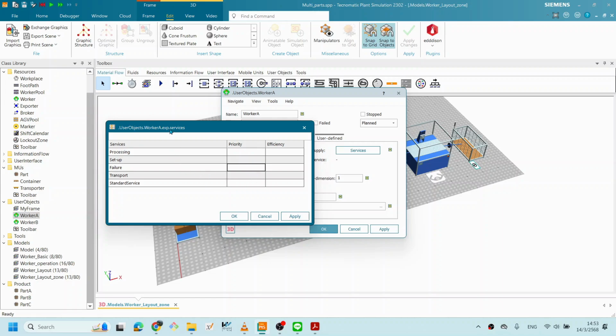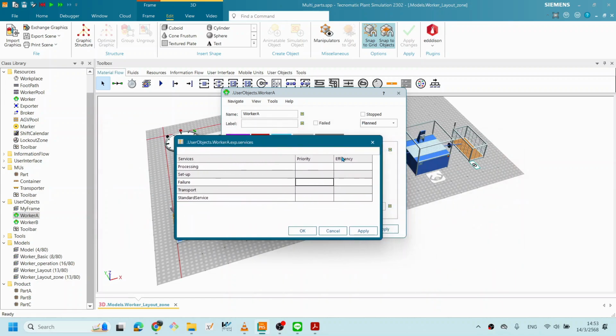You can fill in for worker A how much efficiency, what job worker A can do at 100% efficiency, and 80% you fill in for that job, right? That job is out of this service, right? You define it individually, cell by cell. The priority as well: you can define priority, this is the main important job.